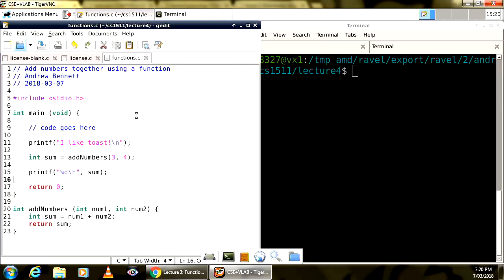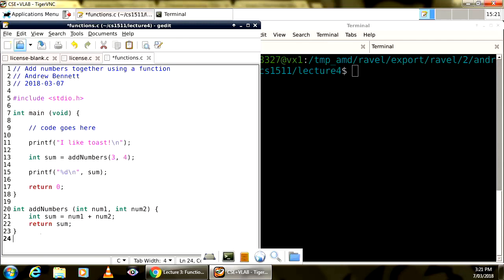So, two really good questions. I'll start with this one. Somebody asked during the break, why do we have return sum? What does that mean? Looking at our function again, the function is called add numbers. It takes in two numbers, num1 and num2. Cool, we've got that bit down. Like a toaster takes in one piece of bread. And then the return is the part where it's giving a value back to whoever's calling it.